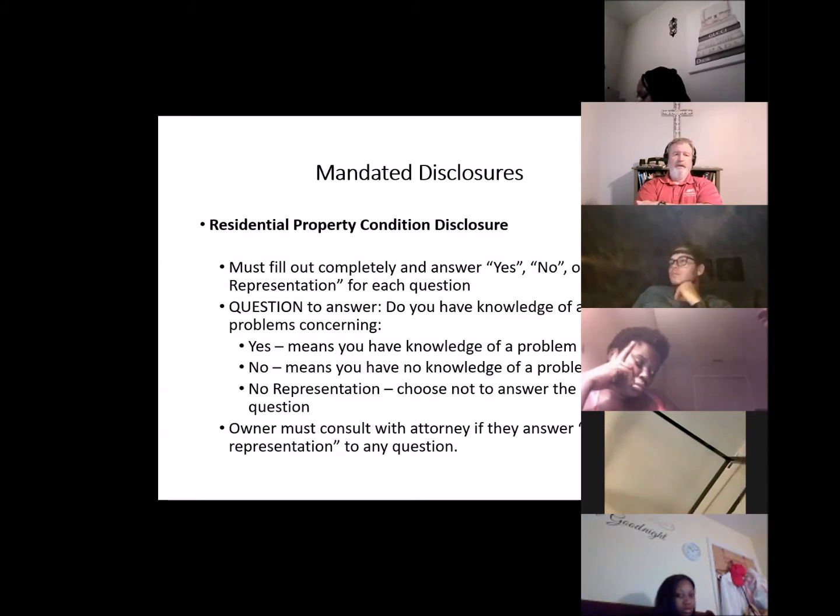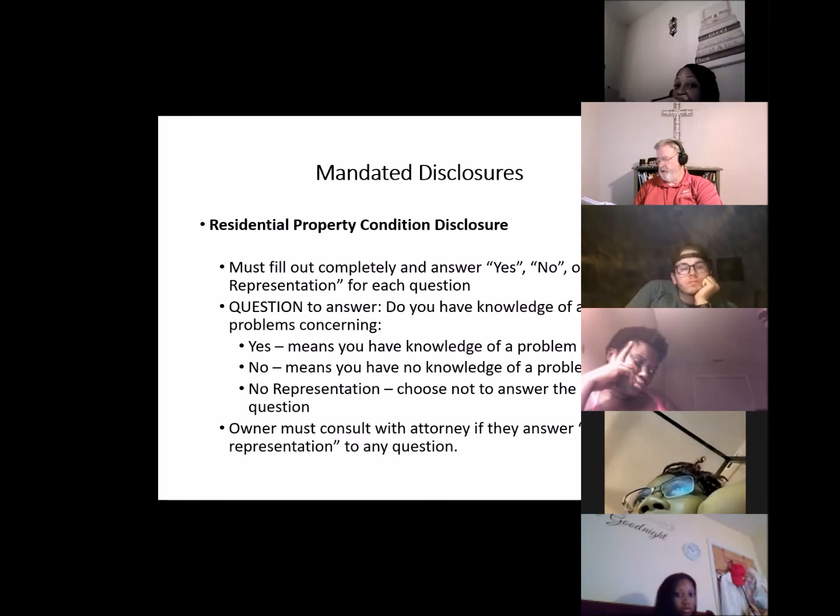So now we get to what does no representation mean? If you turn back to the first page, the instructions page, it tells you on here, but nobody in the world knows what this means. If you look right in the middle of the page, you see the paragraph where there's 2 asterisks? It says, if the question is answered no representation for any question, the owner is stating that the owner is making no representation regarding the conditions or characteristics of the property, but owner still may have a duty to disclose information that is known or should have been known. What the heck does that mean? Nobody knows what that means. Some attorney wrote that, just trying to make everybody confused.